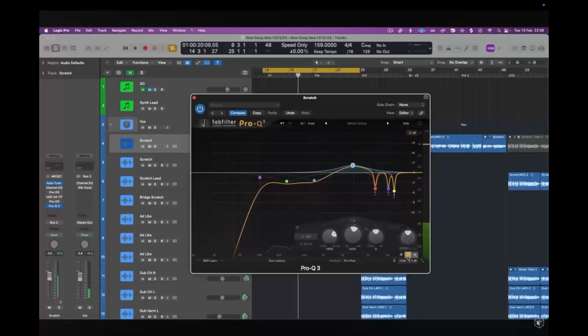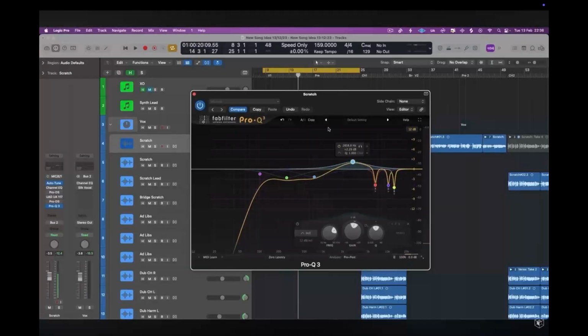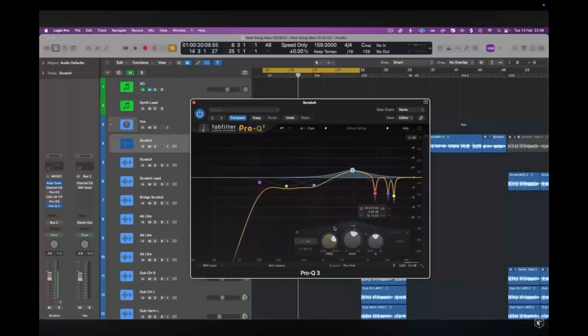So I've just clicked the auto gain feature on here, and I'm just making sure that Pro Q is gain matching so that I'm not making decisions based on things sounding louder or quieter, because I've cut a lot of frequencies and frequency ranges and boosted some as well. So I want to make sure that the work I'm doing is shaping the tone, and I'm not fooling myself by thinking things are louder or quieter.